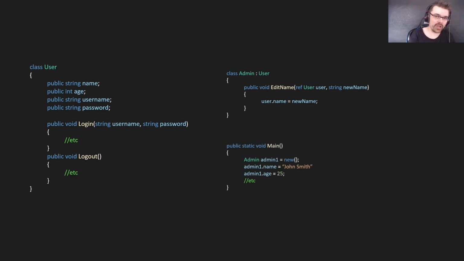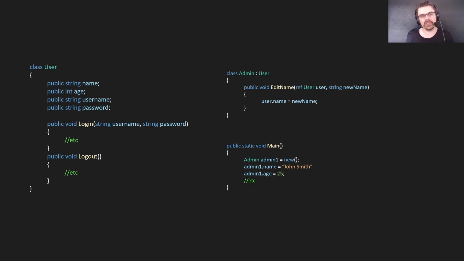Then we can create it, and it will have a name and an age. So admin has a name and an age because it's copying from user. This is good in theory, but the problem is if you change anything in the user class, then you also have to change all the code that you've written in the admin class. If you say admin1.name and you change the word name to something else, you'd have to change it everywhere you've written admin as well. So it creates coupling. You're dependent on the base class.